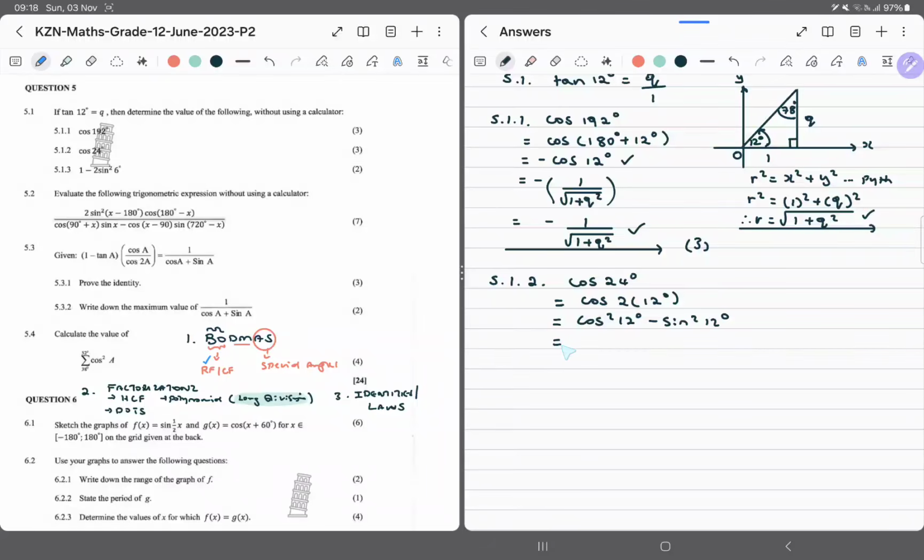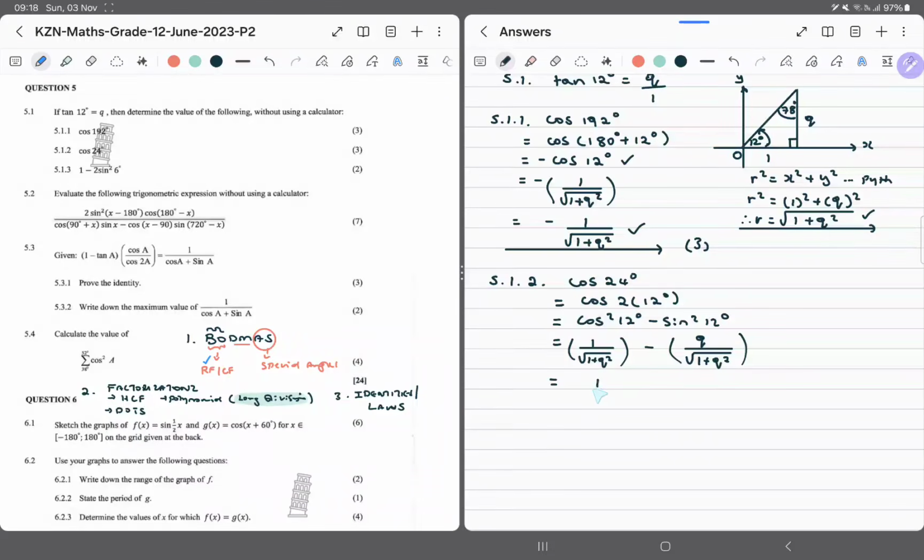That's the most basic or defined expansion for a cos double angle identity, but we can have modifications using the square identity. At this point, it's not really necessary to waste our time here. So we just go on and substitute. So we have q over the square root of 1 plus q squared.